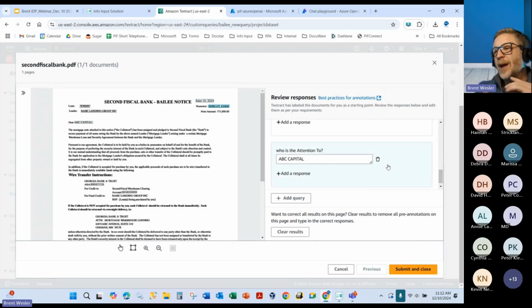So the benefit of this is, again, you're using standard query prompts to be able to extract information. And the nice part is you can make it somewhat generic so that it can pull data across a number of different document types. Like, what is the transaction date? What was the date on the document? Those types of things are very generic, so it would work likely on any type of document.